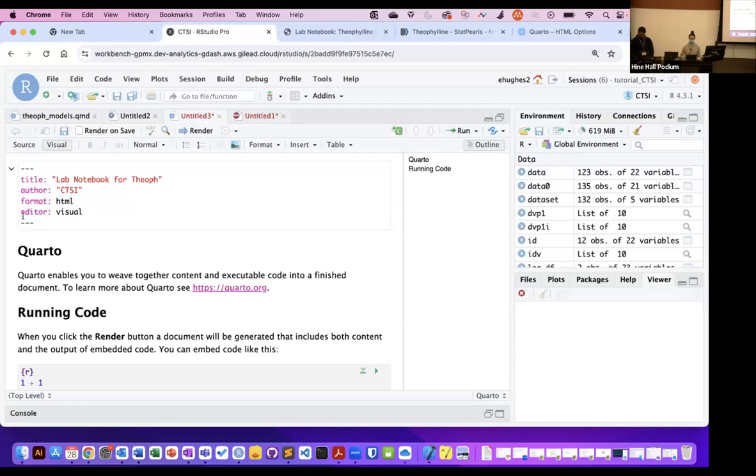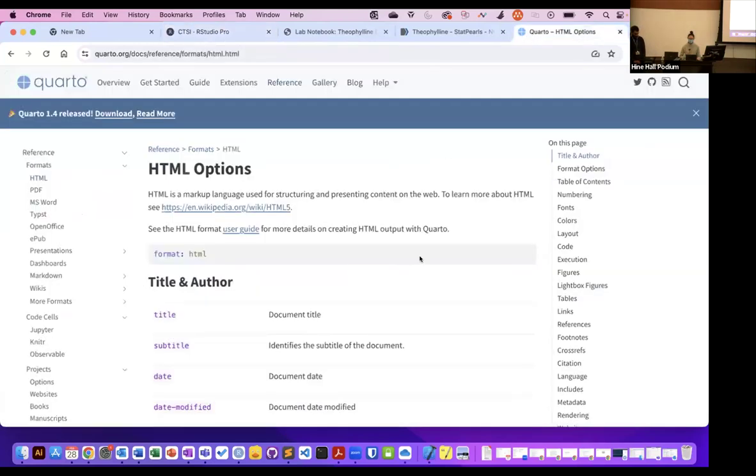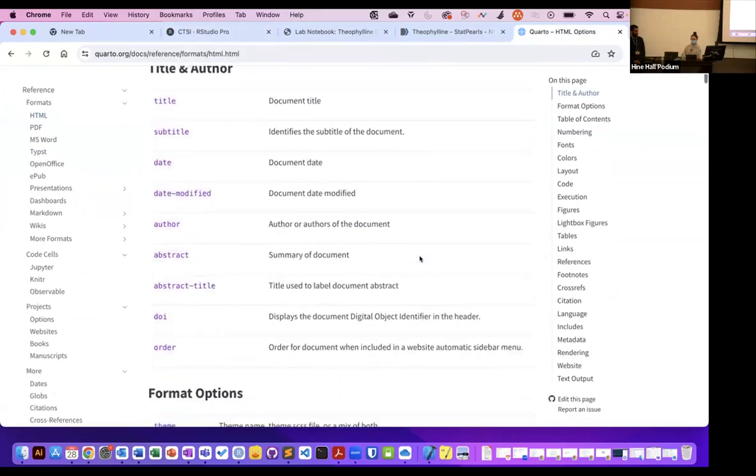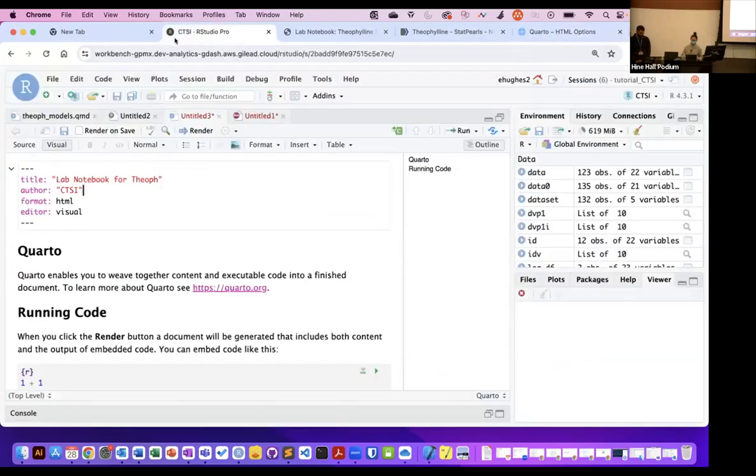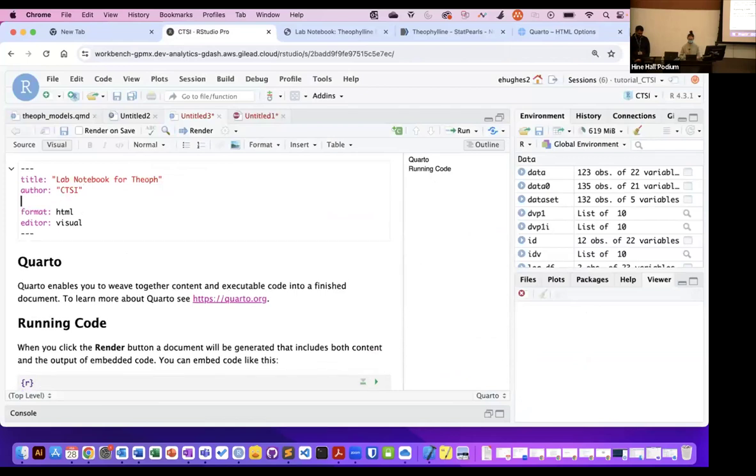Now, the list of features for these headers is kind of unlimited. And so when you're first getting started, I definitely recommend giving it a quick Google. As Mutaz said, the Quarto website has a lot of documentation. So if you're interested in knowing what your options are for the headers, you can see that the list goes on for days. But some common ones that we might want to add are a title and an author. I think it's pretty common that we might want a date associated with this. And I'm just going to use today's date.